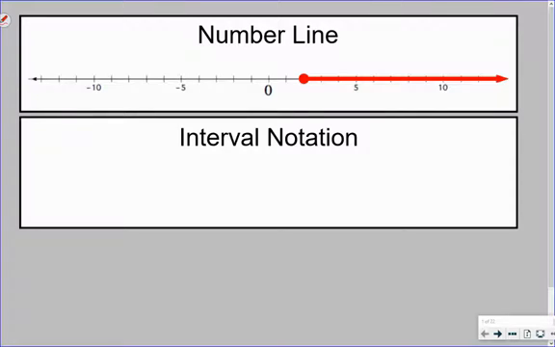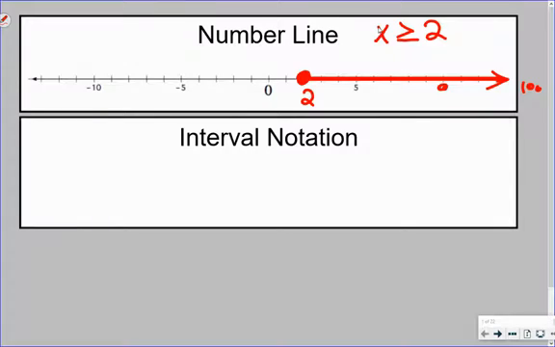When you were in 8th grade and you saw a problem like this right here, you would have written down that the answer was x is greater than or equal to 2. How did we get that? Well, this is 2. The closed circle is telling us it's the greater than or equal to. And the fact that it keeps going is telling us that it's going to go to 10. It's going to go to 100. It's going to go to 200 and 500 and 1 million. It's going to go all the way to infinity.